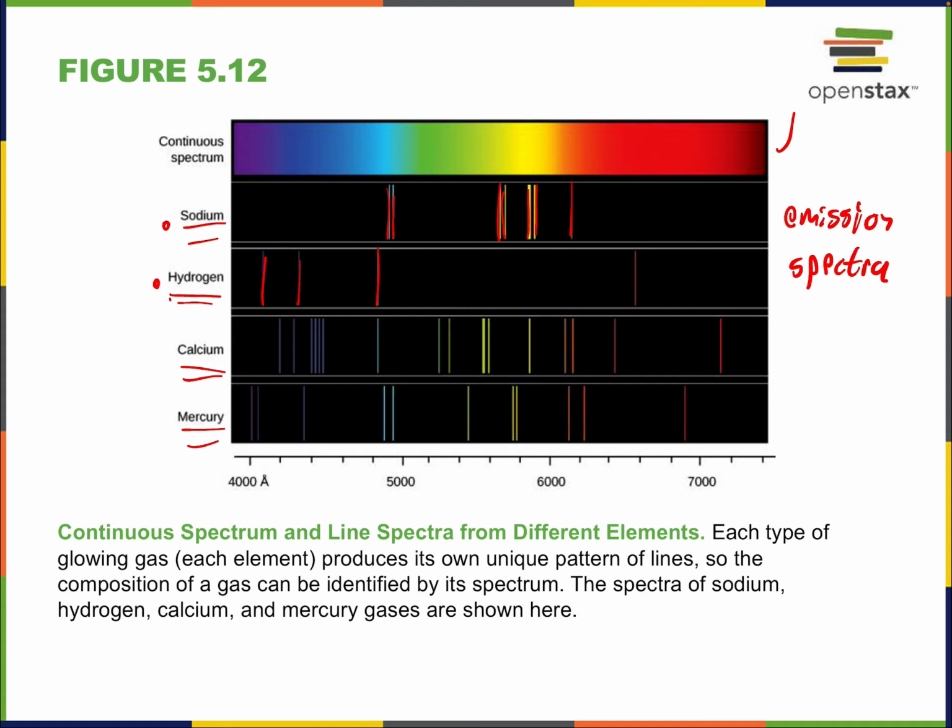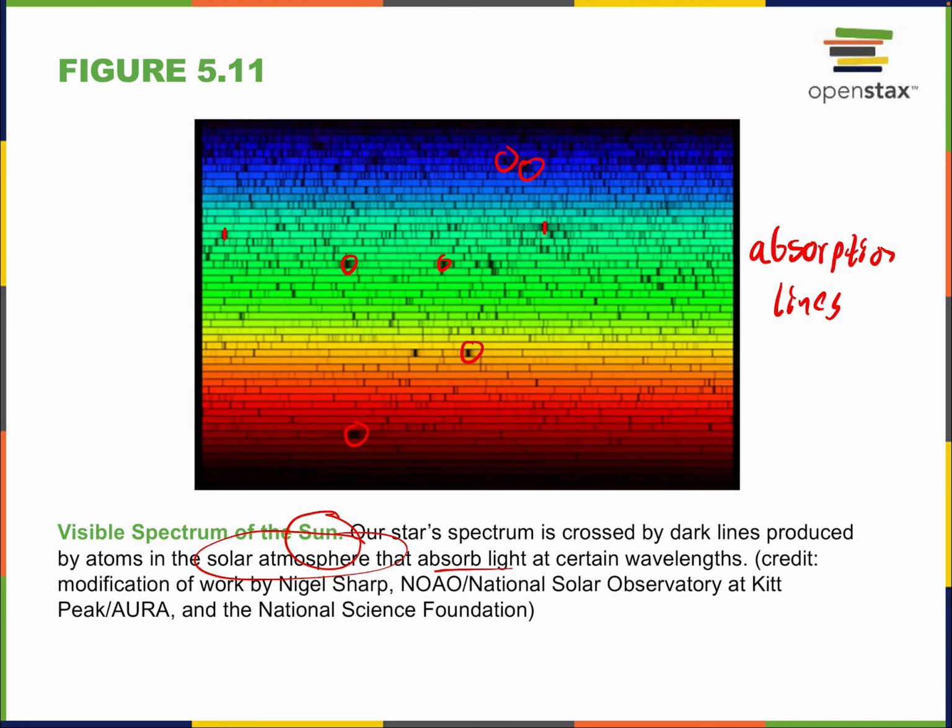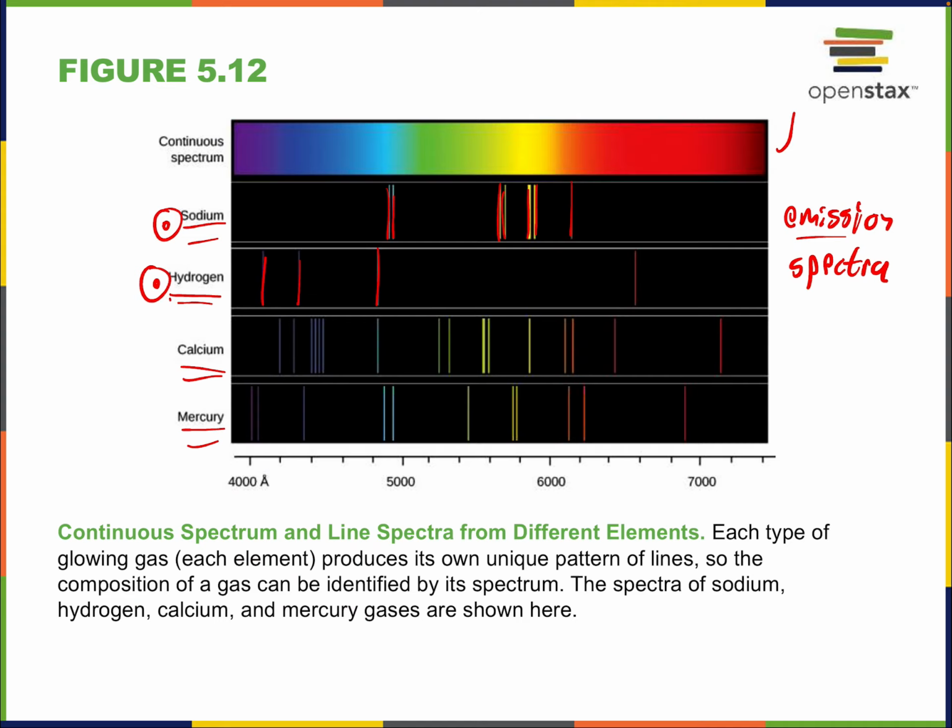Now, we could actually produce this in a laboratory, or we can even observe it in space when you have a gas that is pure sodium or pure hydrogen. If you warm that gas up, it will emit, hence the word emission, this type of spectrum. When this gas exists in the atmosphere above a solid object like a star, then it absorbs. So a gas can either emit or absorb depending on if the gas is by itself and getting warmed up, or if it's above something that's warm and absorbing energy, sort of blocking that energy on the way. Okay, that's why we can see absorption lines here due to particular elemental fingerprints, or we can see emission lines here, depending on how they're being produced.